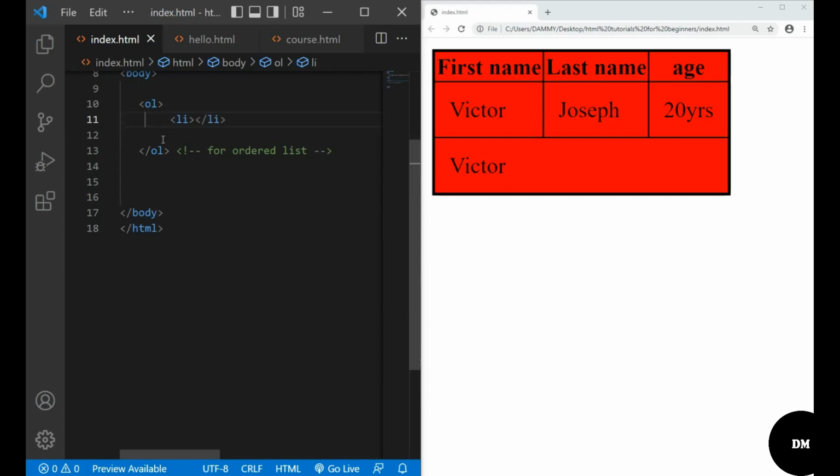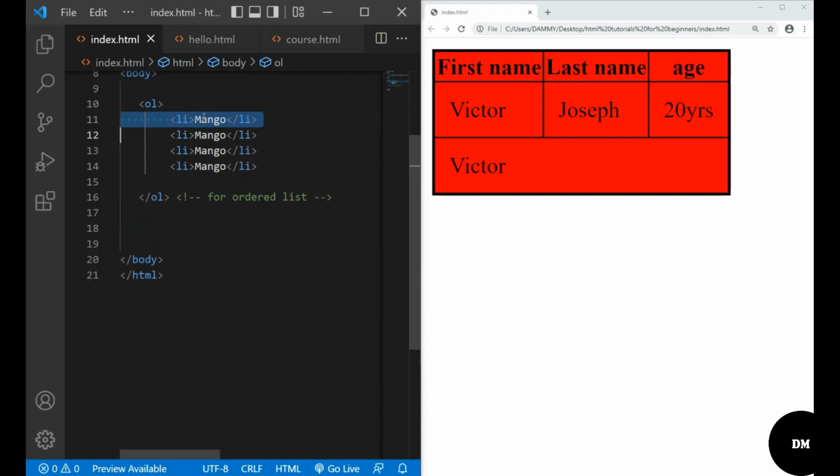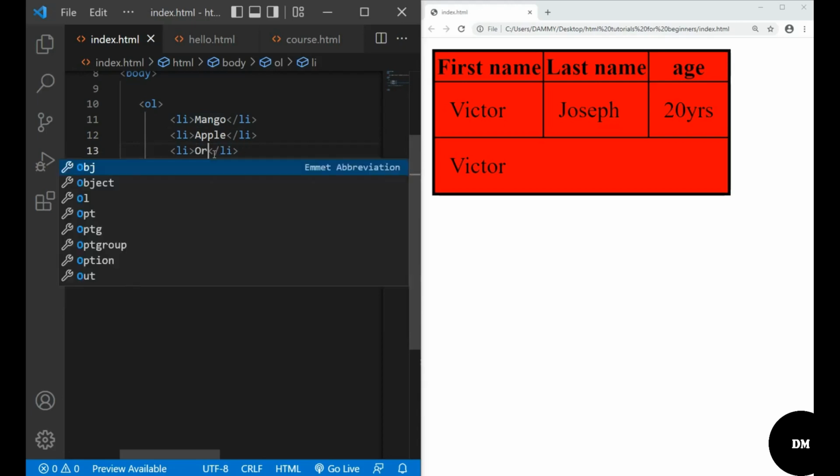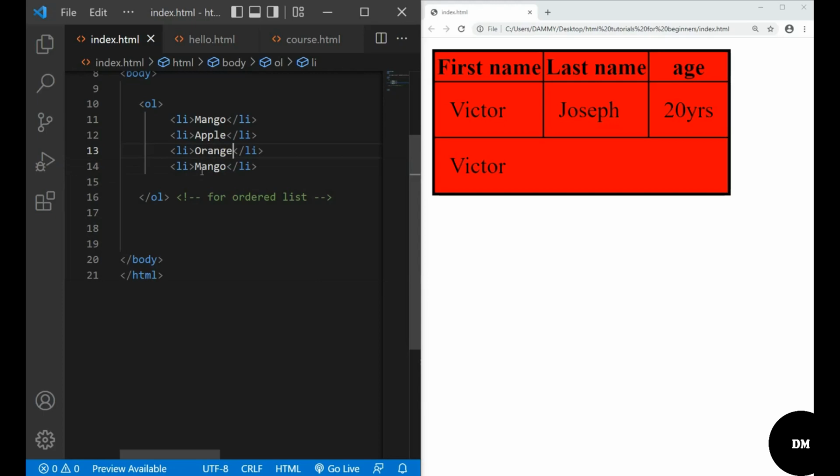And while we are starting with the ordered list, if I say mango, and then I just copy and paste this a couple of times, apple, let's say rice, oh, since we are dealing with fruit, let's say orange, and then let's say berry.